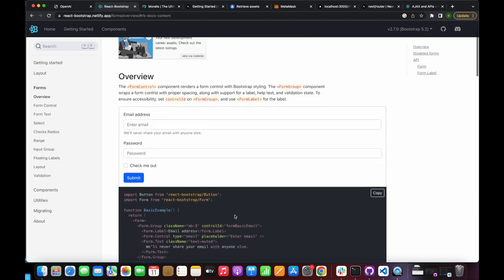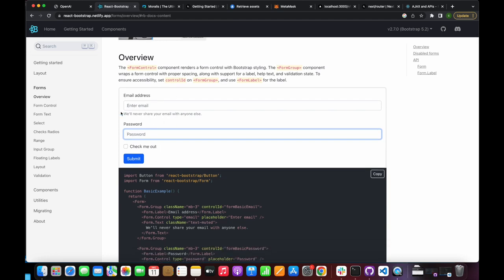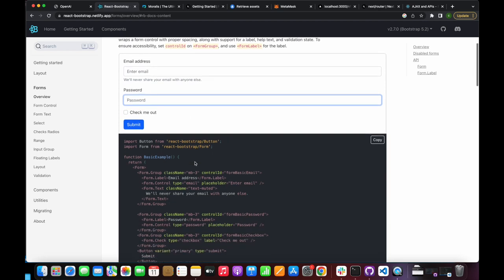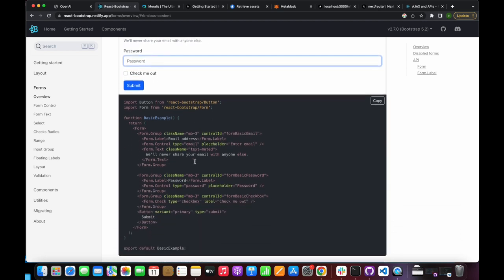The first thing we get is a form that has an email address, password, and a button. For us, all we need is an input field for the wallet address, an input field for the collection address, and a button that says search NFTs, for example. Here it's showing you the actual design, and if you scroll down, it gives you the code.